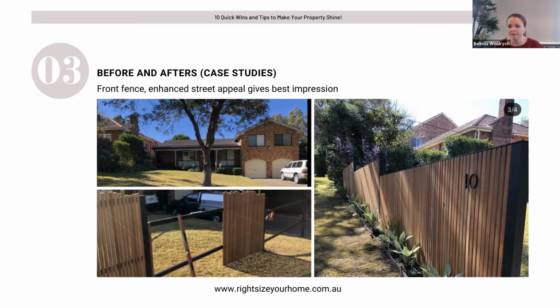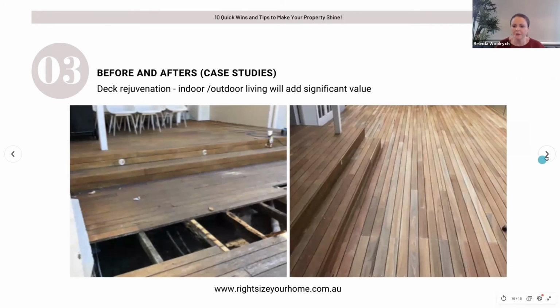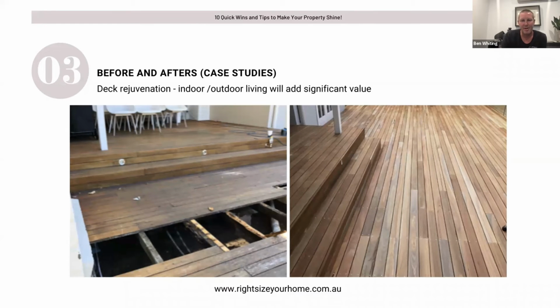Excellent. Okay. And then we've got a rejuvenation of a back deck by the looks. Rejuvenation, yeah, absolutely. This one, it wasn't exactly what I was talking about. This one we actually had to replace the joists, but in a lot of circumstances the joists and bearers are still all right. What we can do is just pull up the boards like you can see in the left hand side photo, and then just replace new decking boards, and you end up with that old deck just with new boards over the top if the structure's still all right underneath, and it just makes a world of difference. You can see from those photos. You sure can.